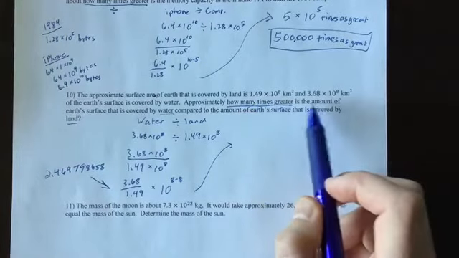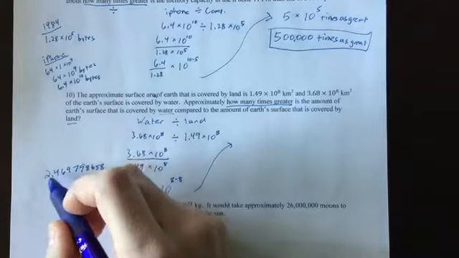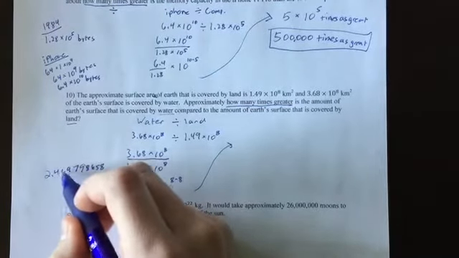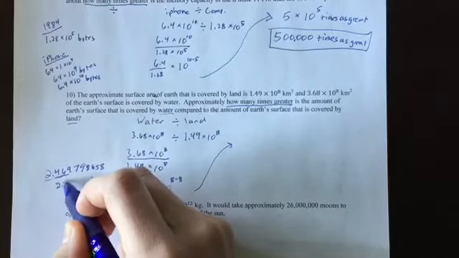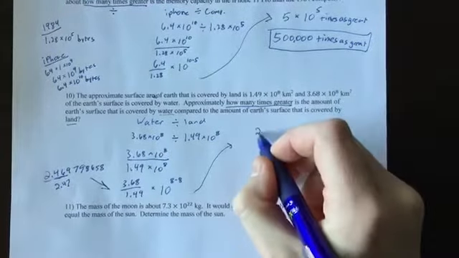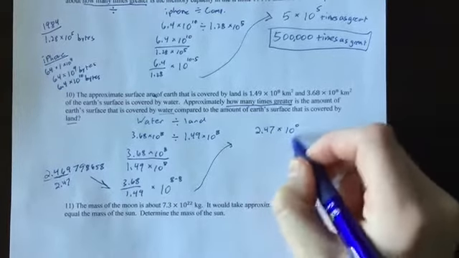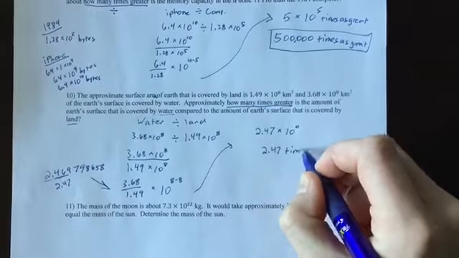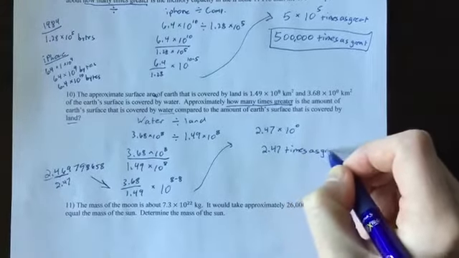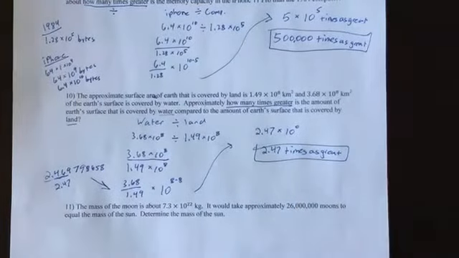The numbers in our example, they have 3 digits in our significand. So I'm going to suggest let's round to those 3 digits and make it 2.47. So we'll say it's 2.47 times 10 to the 0, which is 1. So 2.47 times as great. So just a little less than 2.5.